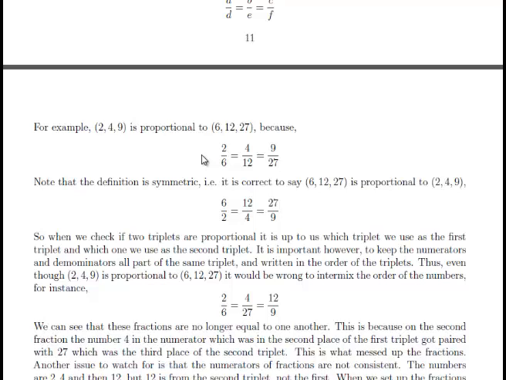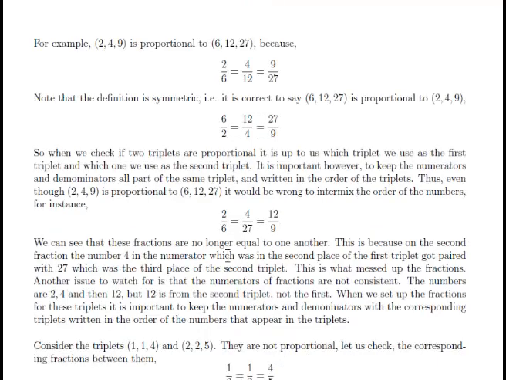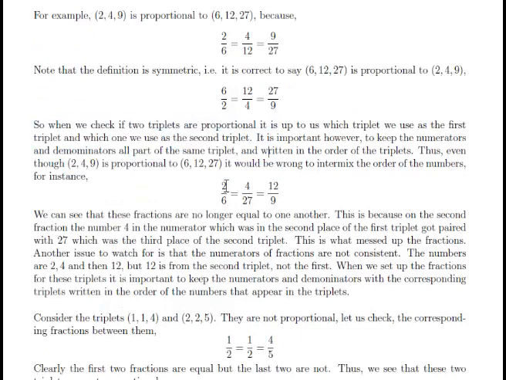And if you had 3 sets of 2 measurements each, a 2 and a 6, a 4 and a 12, and a 9 and a 27, obviously, they're very different sizes from each other, but they are proportional to each other. The shapes, or whatever they make up, their lengths, are proportional to each other. But of course, the bigger numbers have to be on the same side of the fraction. This also works: 6 over 2 is to 12 over 4 is to 27 over 9, because they all reduce to 3. 6 divided by 2 is 3, 12 divided by 4 is 3, and 27 divided by 9 is 3.